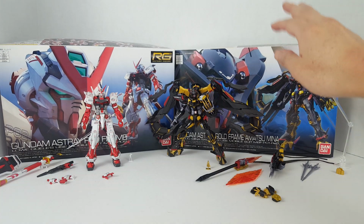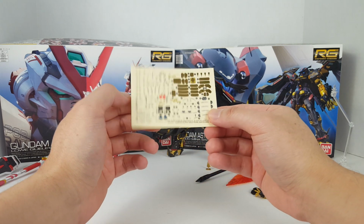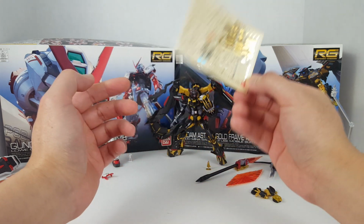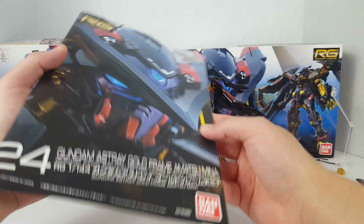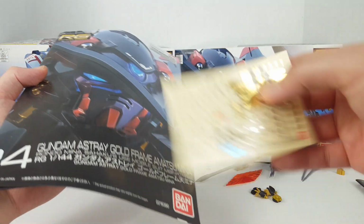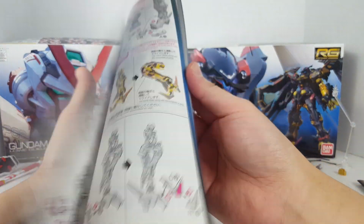The gold frame of Matsumina is actually really cool. And yeah, if it looks kind of plain, it's because I never even put on the decals on this kit. So yeah, that's how much I like real grades. But look at this thing. This is a nightmare. So anyway, here we have the instruction manual.